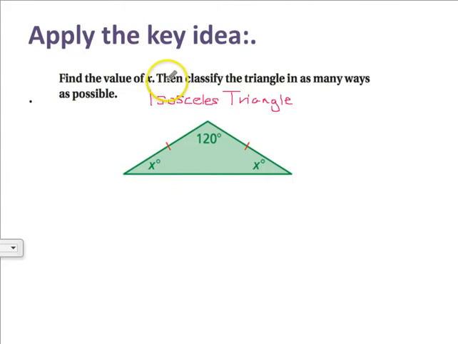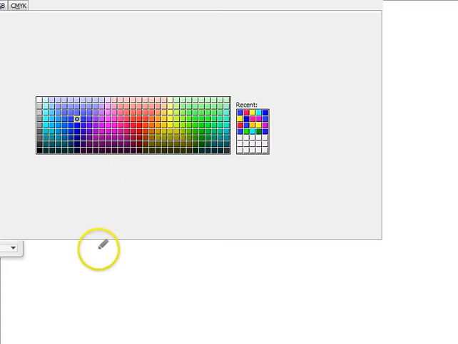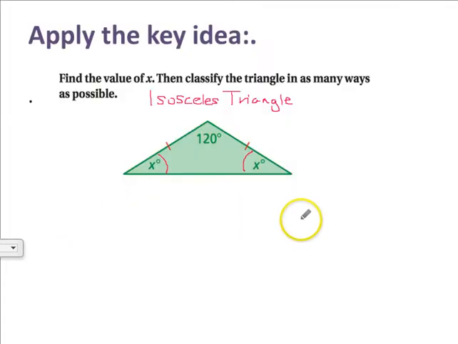And we need to find the value of x. And x is representing two of these angles that make up this triangle. Now, what did we learn about the total sum of degrees in a triangle? We know that every triangle has a sum of 180 degrees. So let's write an equation that represents that. If we add our unknown angle plus that other unknown angle plus 120 degrees of this angle, which is labeled, we should get a sum of 180 degrees.